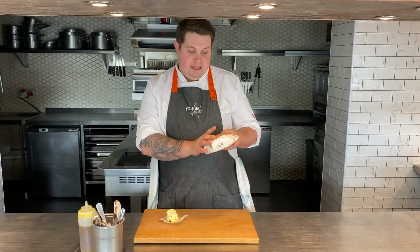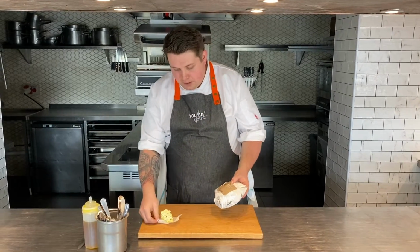Here we have our weekly bake. This week we have our seeded rye sourdough, and that's going to come with a pepper dulce and seaweed butter. So to start with, we're going to put our bread in the paper in the oven at 190 for 10 to 12 minutes, and we're going to leave it to rest, but we'll be back to show you how to plate it up.